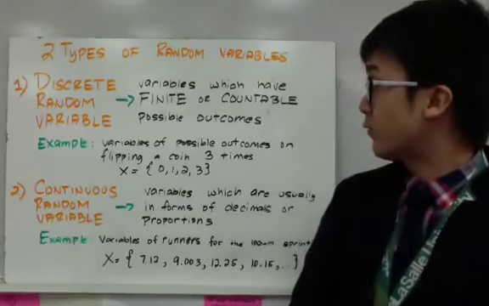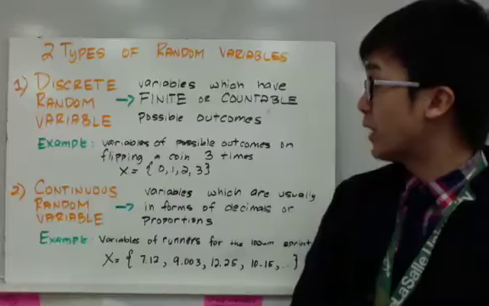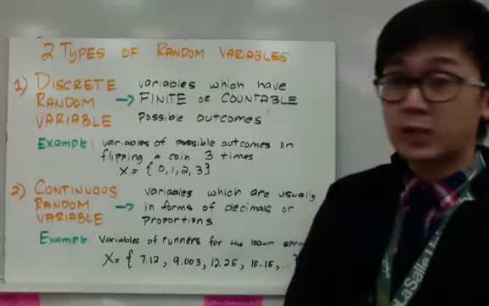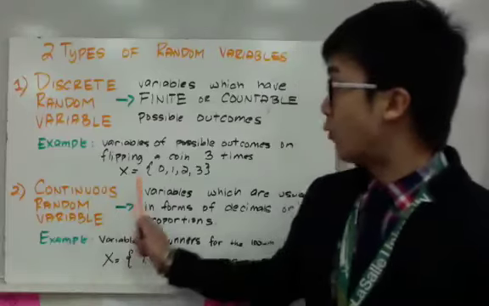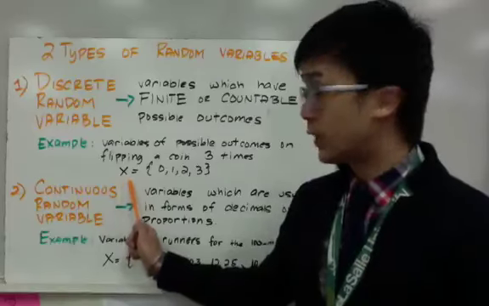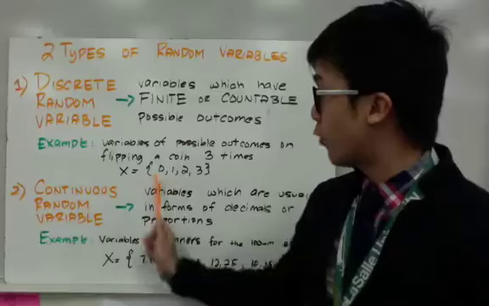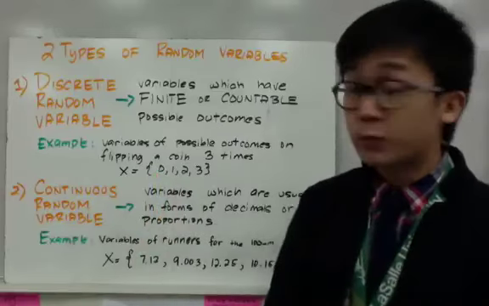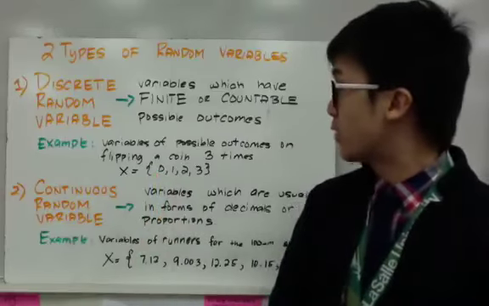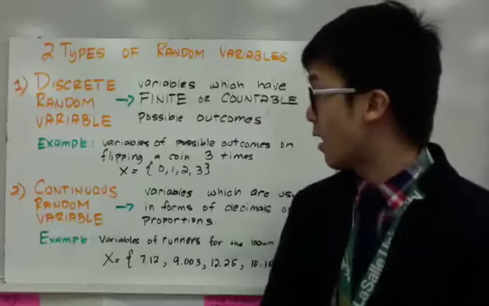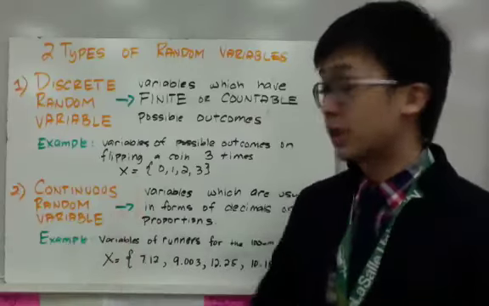So let's say we're looking for the discrete random variables when you flip a coin 3 times. In this case, our x values for the discrete random variable will be 0, 1, 2, and 3. So these are the four discrete random variables when you flip a coin 3 times, and let's say we're focusing on tails for this particular event.